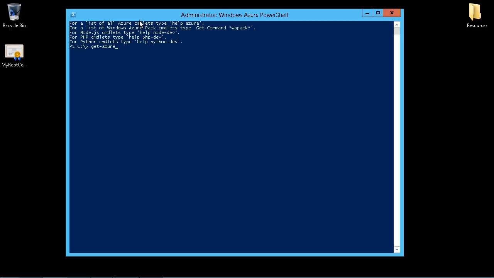Now, for those of you who are familiar with PowerShell, I'm sure you know that what you can do with any commandlet is just to type in the first few characters and then start hitting your tab key. And that will always cycle through all of the options that are available with that particular commandlet. Now, the one that we need is to get the Azure publish settings file. So if you just type in that many and hit tab key, there's the command right there. So this is actually going to bring you automatically to a site where you can download all of your subscription information. So we'll just hit enter.